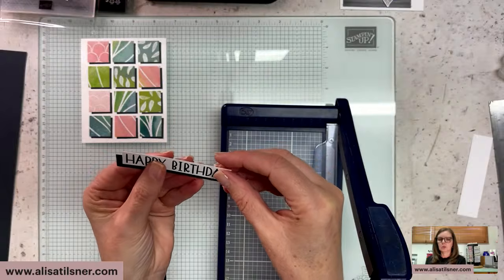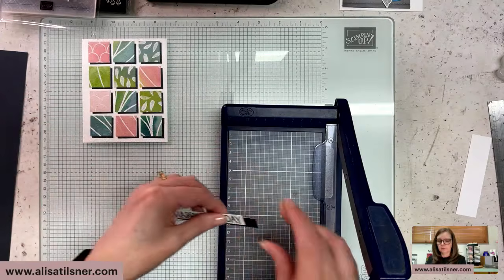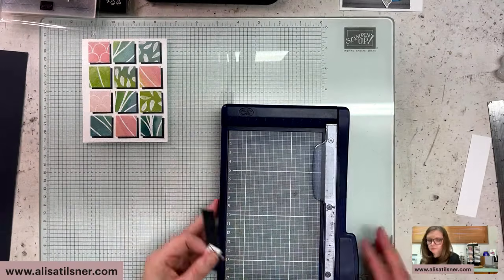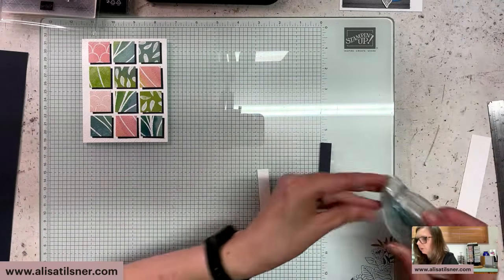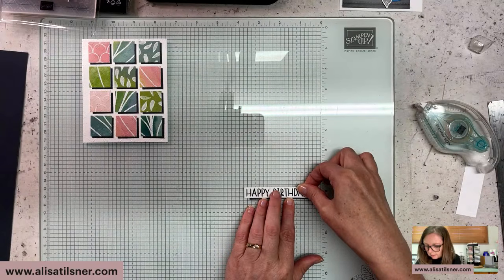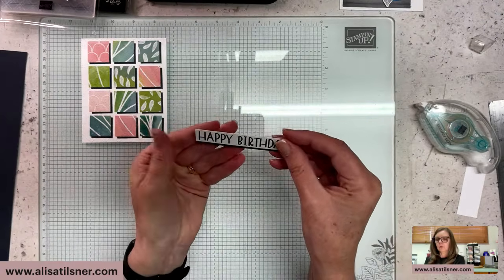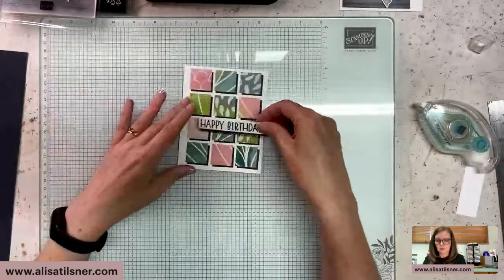All right, so we'll do the same type of thing here. So let's trim you. And we'll stick you together. Did I get it right? Pretty close, pretty close. All right. We'll stick that on. Oh, you need to come up this way a bit more. So we'll replicate that style with our sentiment. And we'll pop you on there.